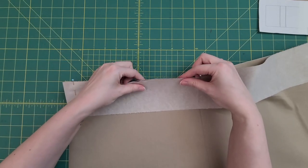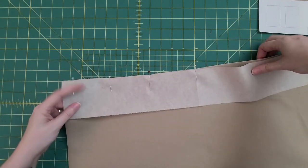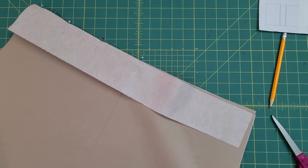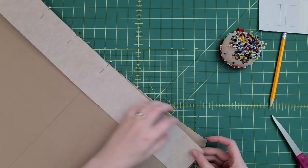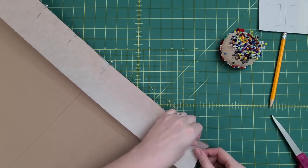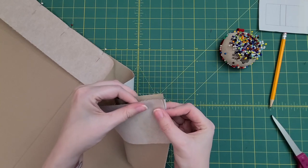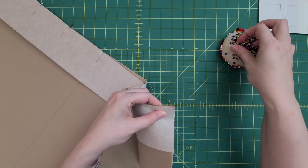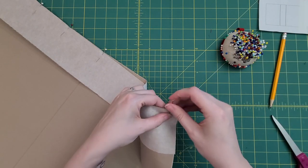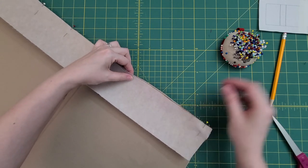Something I do pretty frequently is I use my hands to ease the allowance between two different sides of fabric that I'm sewing together. I am frequently using my last three fingers on my left hand to help me do that. I grab the fabric and I pinch it with those fingers behind against the meat of my palm to help me make sure that all the fullness, if there is any, gets worked into the other side.